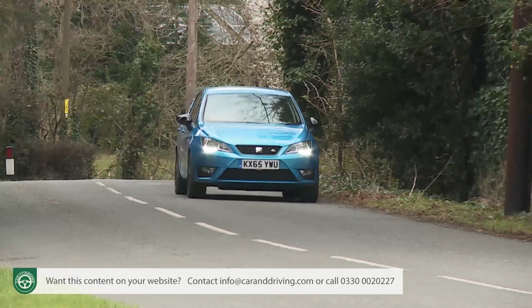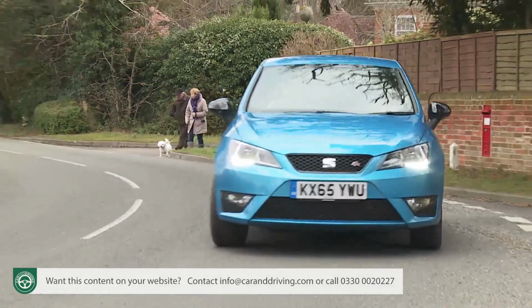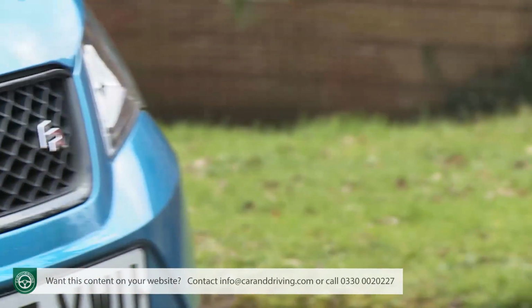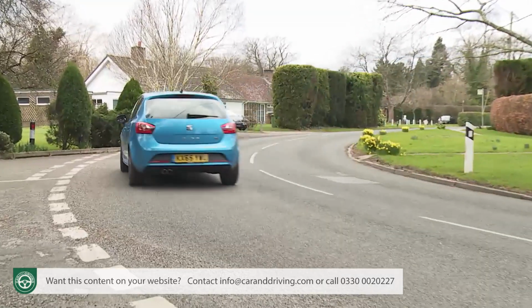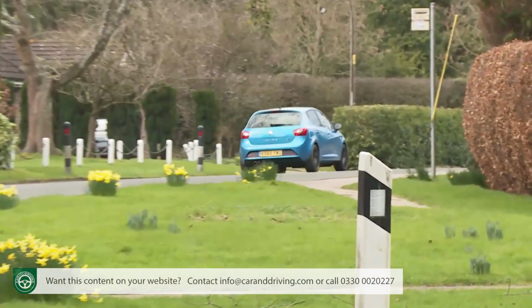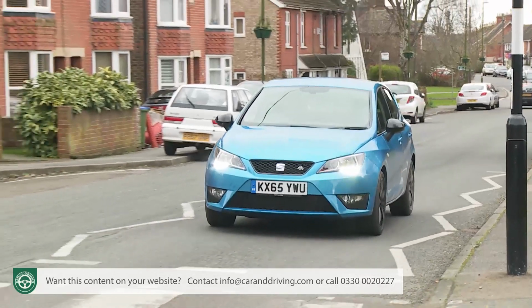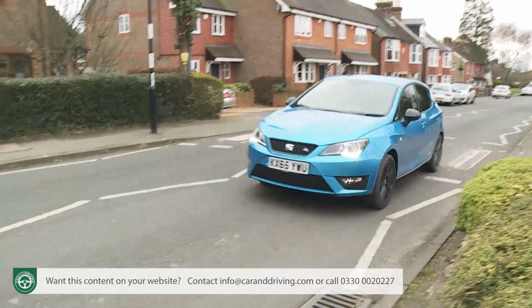Get an ST Estate version that uses the same 1.4 litre TDI unit in 90 PS form, mated to a DSG Auto gearbox, and those figures are still competitive, rated at 74.3 miles per gallon and 99 grams per kilometre of CO2. Even the pokey 105 PS 1.4 TDI FR model that we're trying here manages 72.4 miles per gallon and 100 grams per kilometre. Sociedad has achieved this standard of efficiency by including all the usual efficiency tools at the disposal of modern automakers. Things like brake energy regeneration and a start-stop system that cuts the engine when you don't need it, stuck in traffic or waiting at the lights.